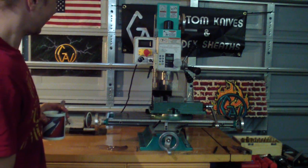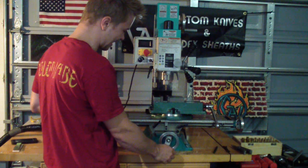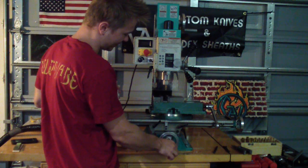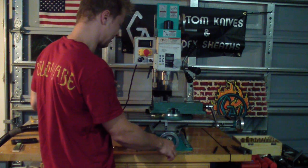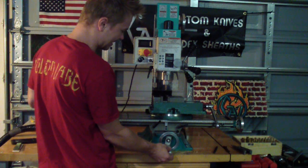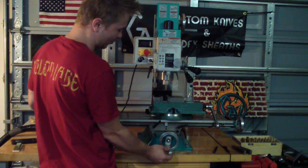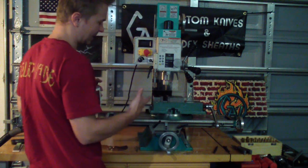Middle is good. One interesting thing is when I move this, according to the little guide here, it shows me like 20 thousandths dead space. Like when I turn it, it doesn't start moving until now. When I turn it the opposite way, it doesn't move, and now it starts moving. So it looks like there is a little bit of dead space.